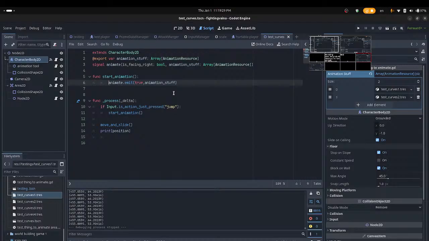Exports the animation stuff as the signal animates. That signal tells the tool to animate.